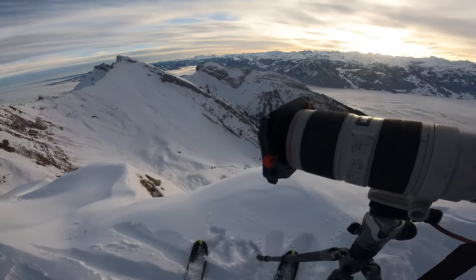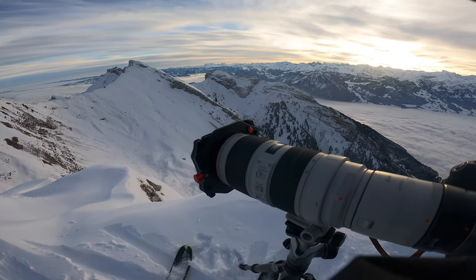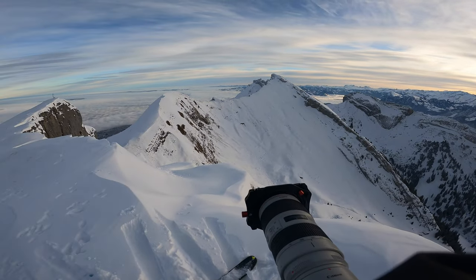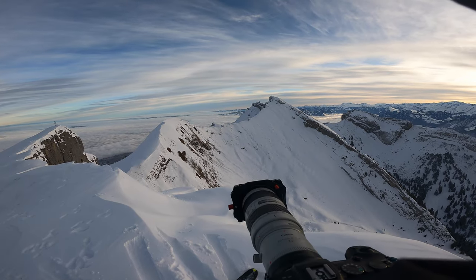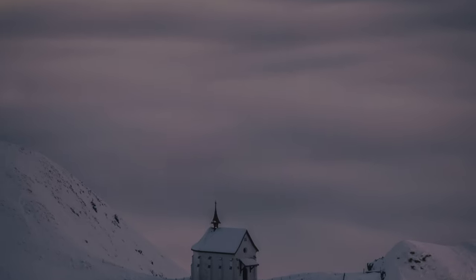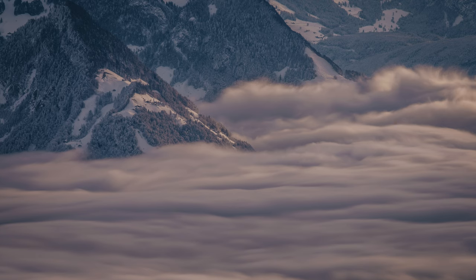So, just got these new filters, breakthrough. So let's see what we can do. This is an ND10, a 10-stop ND filter, ND1000. And I try to do a long exposure with the church over there. I'll just show you the result. So did some shooting and whatever, and now it's time for the fun part. Let's go.